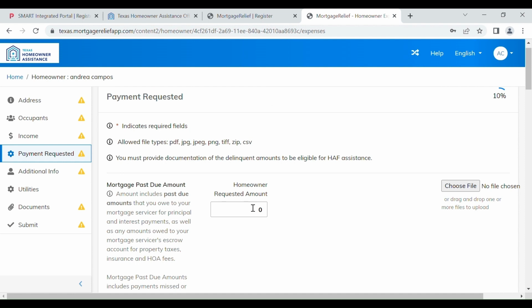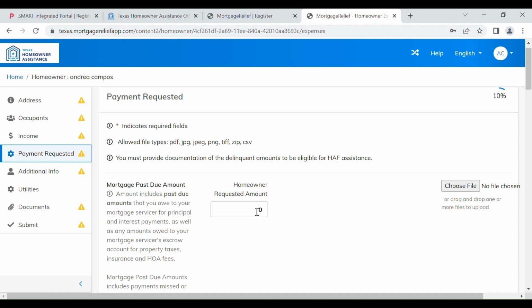This is a very important step because you can include here your past due mortgage amount and your HAF partial claim, which we already discussed earlier in this video. That's a different thing. Those are two different things. Your mortgage is obviously when you're behind on your mortgage payments, and you can include that amount there.